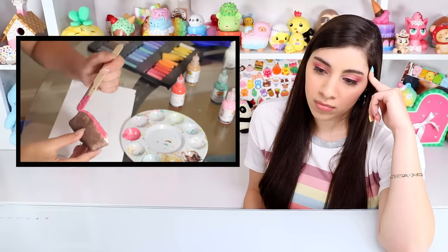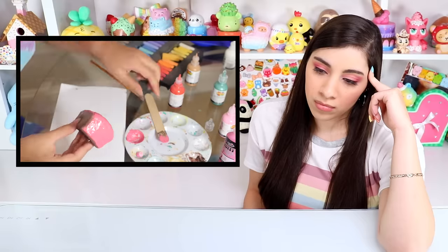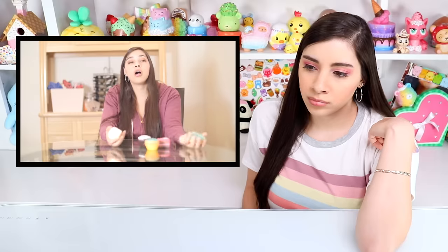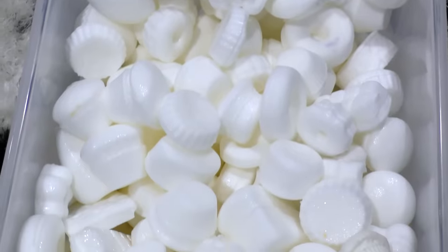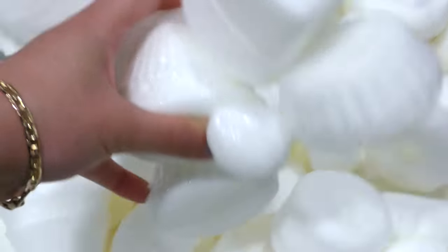It's like manufacturing your own toys, and I know I'm 21, but I still love toys so much. And what's not to love about these? I mean, they're just so cute. I mean, I do still love toys. I just sounded stupid when I said it. I have a ton of these that I haven't painted yet. I'm planning on painting all of them. Ooh, you will not, my friend. I actually have an entire bin of these that were abandoned when I switched to Squishy Makeovers. One of these days, maybe I'll paint them.